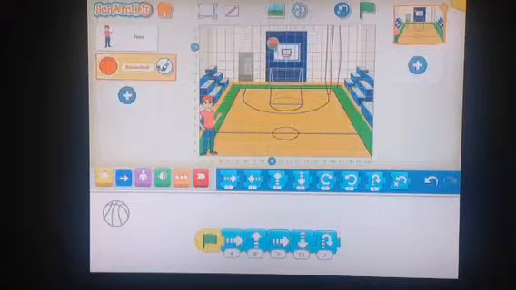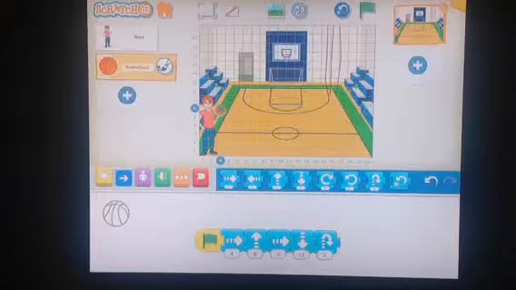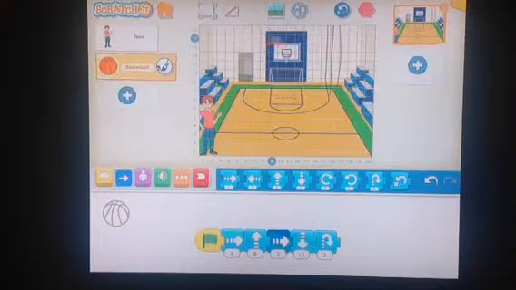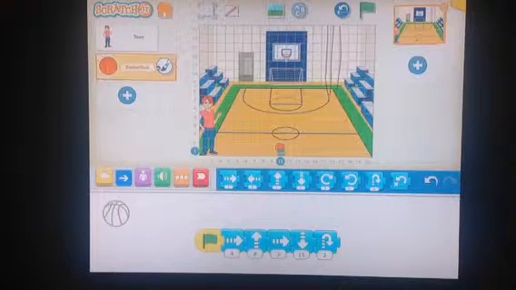Basketball's going along 4, up 8. So I'll bring the basketball down to there. Try again. Along 4, up 8, along, down, gets to the ground and bounces. That's fine, it's okay now. The thing is that a basketball bounces more than once, so I'm going to introduce another block here.